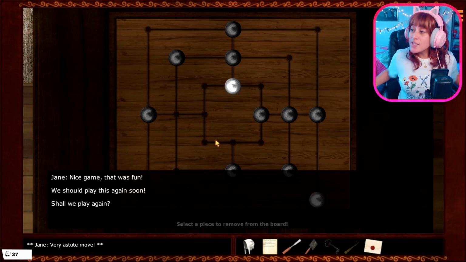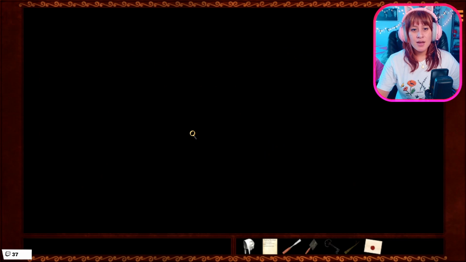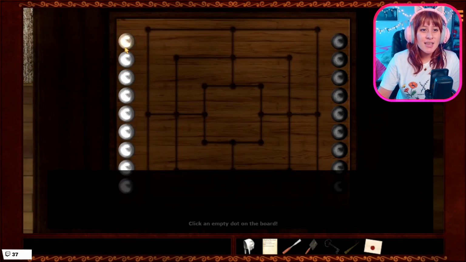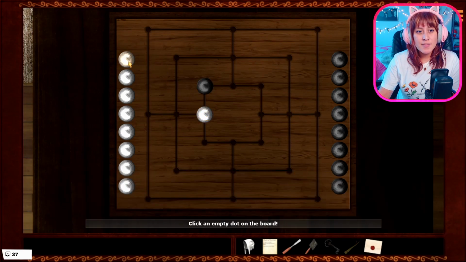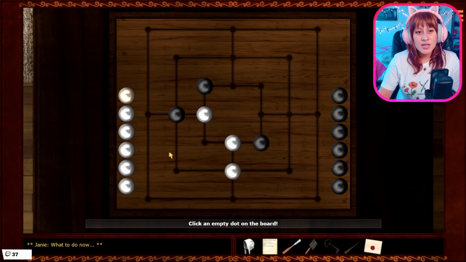Shall we play again? What is this? What to do now? Can't I just do this? Select a piece to remove from the board. Oh shit. Strategy is everything. You really have to look several moves ahead.